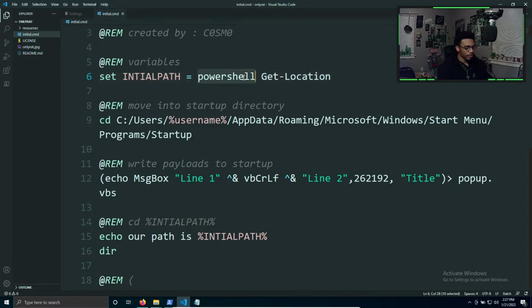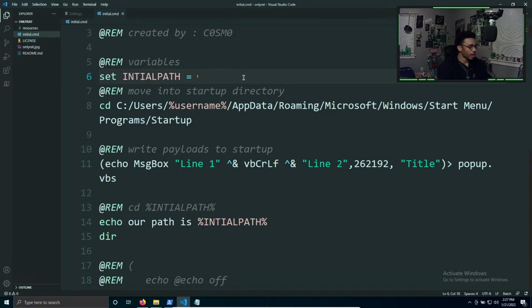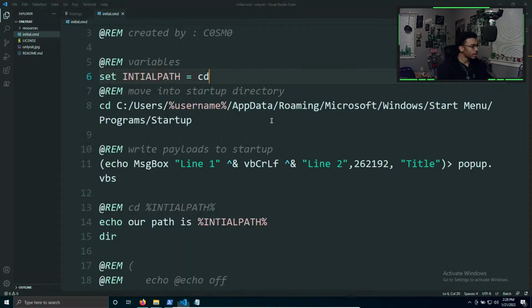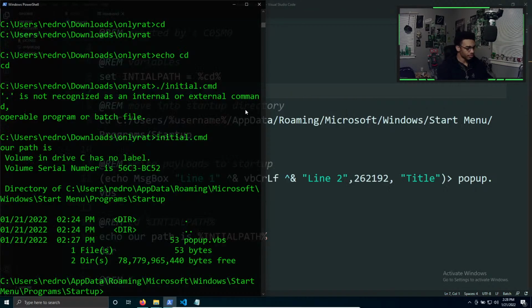So set, instead of PowerShell get location, let's do cd. Is that what we need to do? What is set current directory equal to %cd%? All right, let's just do that. %, %.